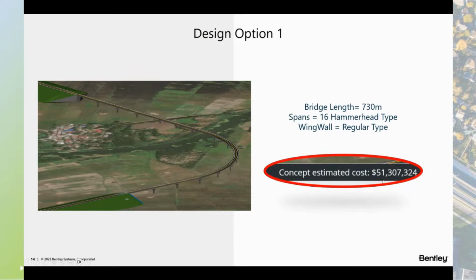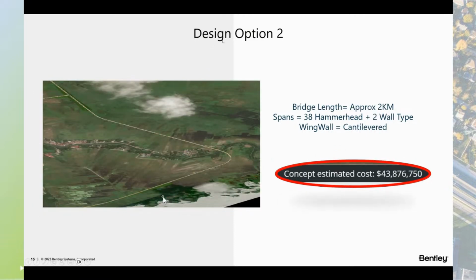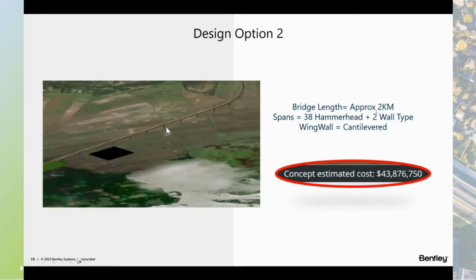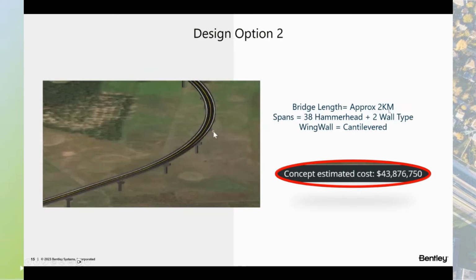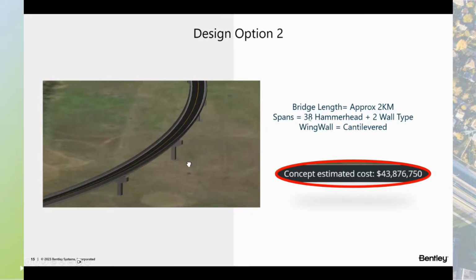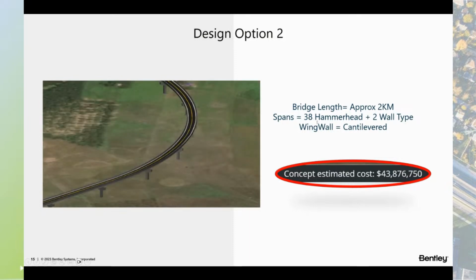Then the cost that we have arrived at is around 51 million. Now ignore the dollar sign because it could be peso, but I don't know, they haven't replaced it with a peso sign or probably just removed the currency symbol at all, right? But anyway, going back, design option one is around 50 million. And then design option two, wherein we change the corridor, or the bridge part, to approximately 2 kilometers. And even though we have a lot of piers, right? Still the cost is lesser, right?